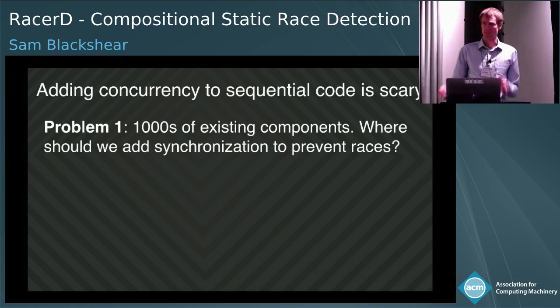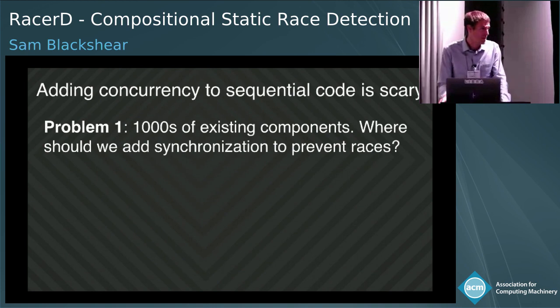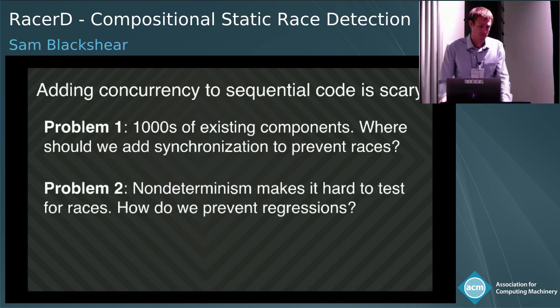And it's not as simple as just looking at the top-level component classes themselves. Data races can hide in the transitive dependencies of the components as well. So maybe you look at the top level code and it looks okay, but deep down in the call chain of some library, it's doing something that's not thread safe. So this is going to be a huge manual effort for the team doing the migration, and it's also super error prone. And the second problem is, once you've actually fixed a component and added all the correct synchronization and you think it's safe now, how do you prevent that from regressing? This is in a live code system with lots of Facebook engineers hacking on the Android newsfeed app.